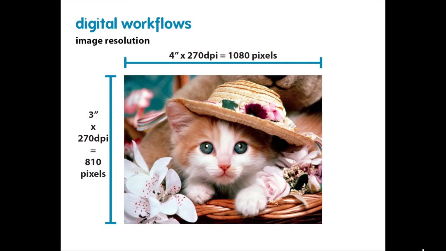And then by contrast, on the 3-inch side, if I multiply that by 270, it'd have to be 810 pixels. So in order to have a crisp and clean image that's 3 by 4 inches in a printed format, I would have to have no less than 1080 by 810 pixels. You can always have more pixels, but if you have fewer pixels, what's going to happen is you'll get that pixelization, those sawtooth edges, that muddy appearance that just looks really amateurish and like you don't care.